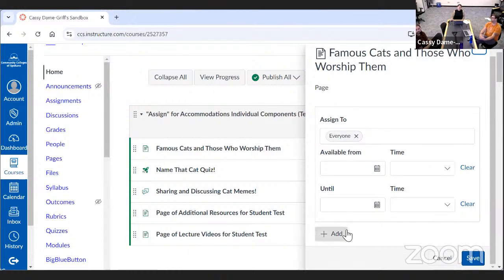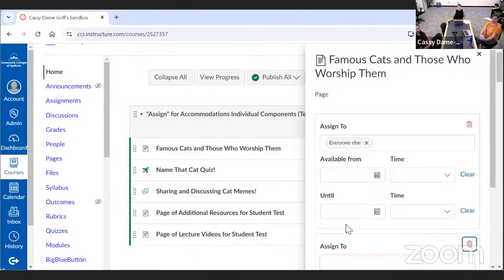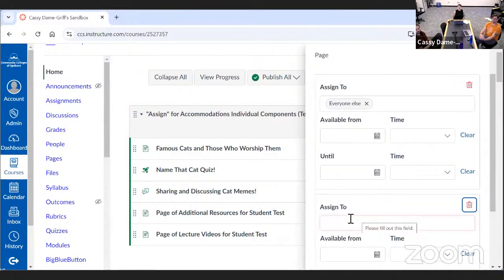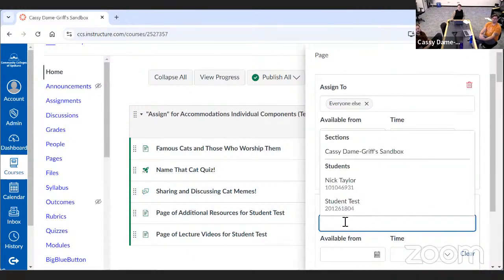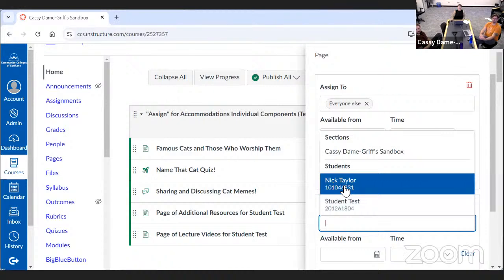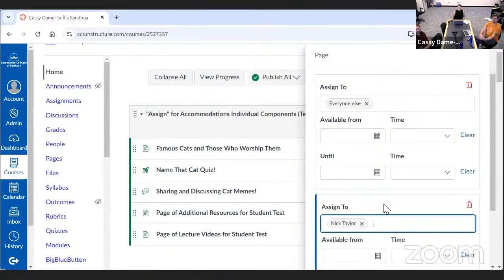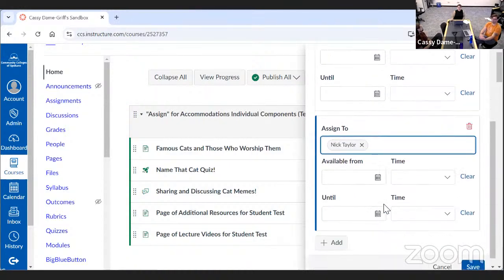If you want to change your assign to, so you're specifically responding to this for this student. So let's say I only want one student to look at famous cats and those who worship them. Nick Taylor is going to be that student, in fact. So that pops out your whole class roster, and it will give you individual students.